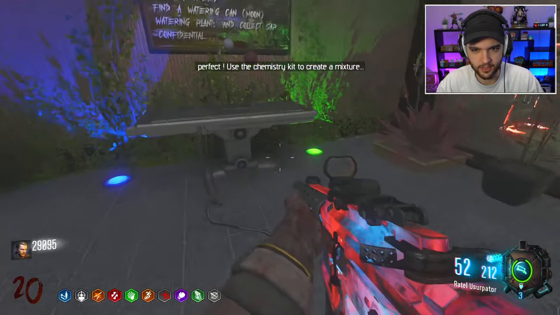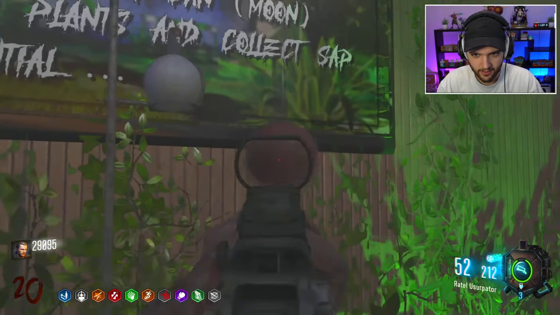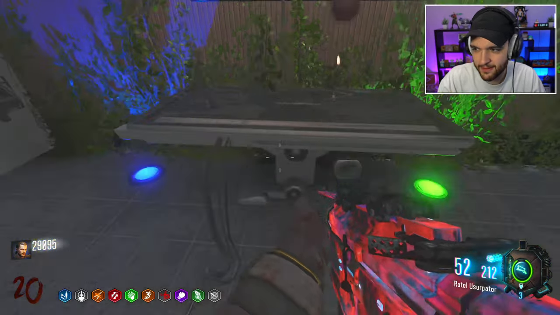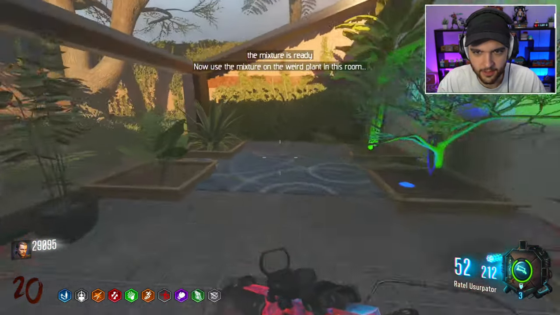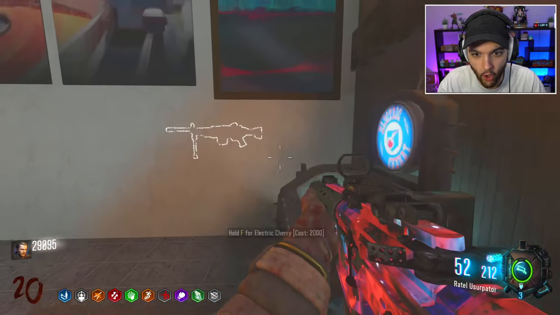Perfect, use the chemistry kit to create a mixture. Use the torch. Okay. Collect the mixture, now use the mixture on the weird plant in this room. Whoa, that's cool.